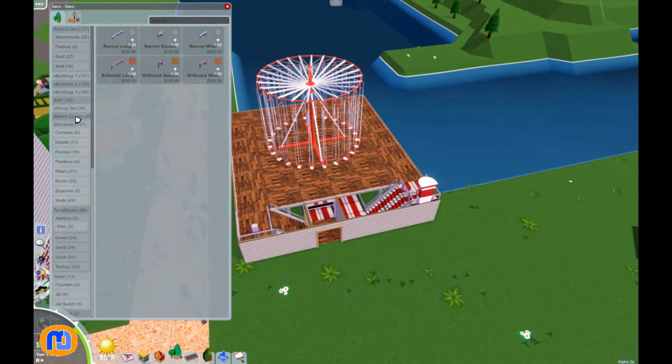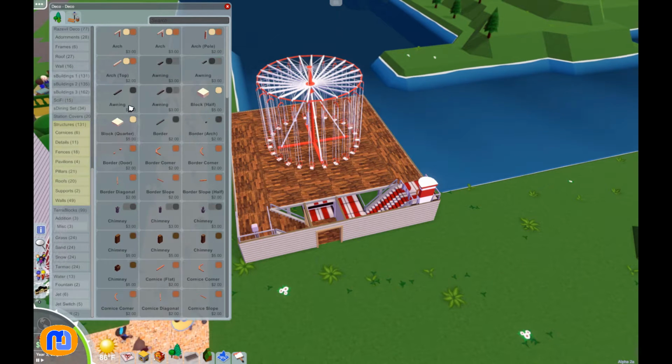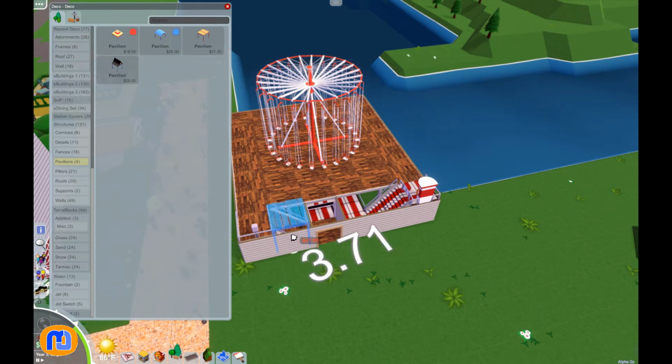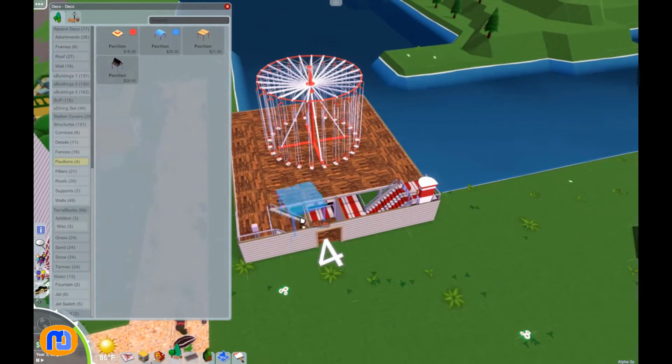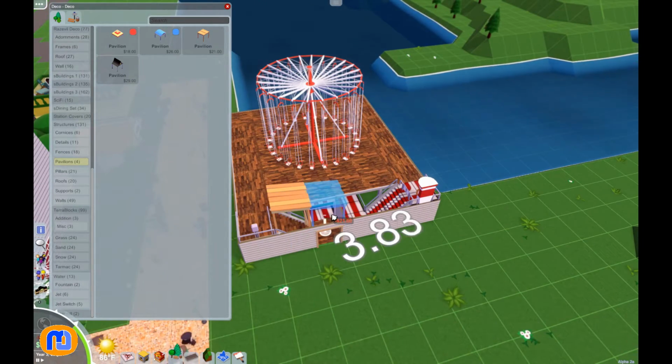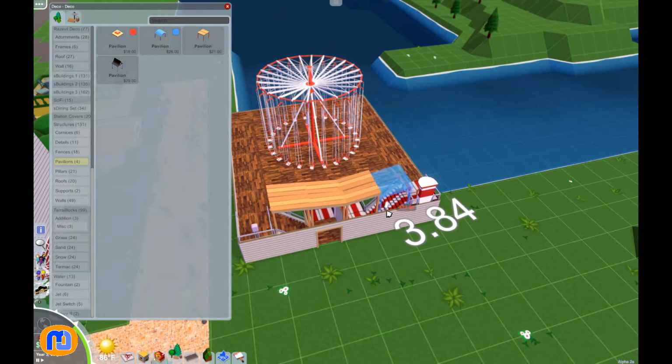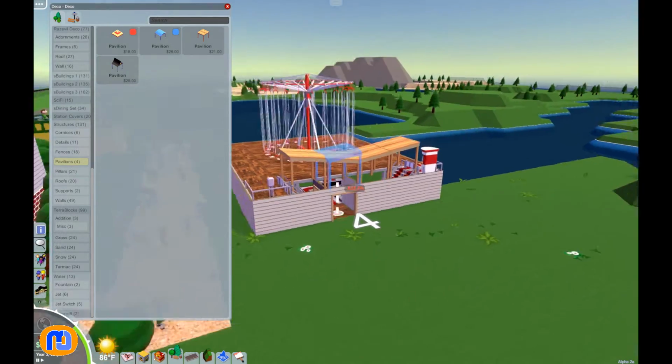And so first thing I'm going to do is I built it up. I've got the paths down. And now we're going to try putting a little decoration here to kind of cover up. You don't want to be able to see too much through that building. I tried a couple things here. This is the first thing I tried.